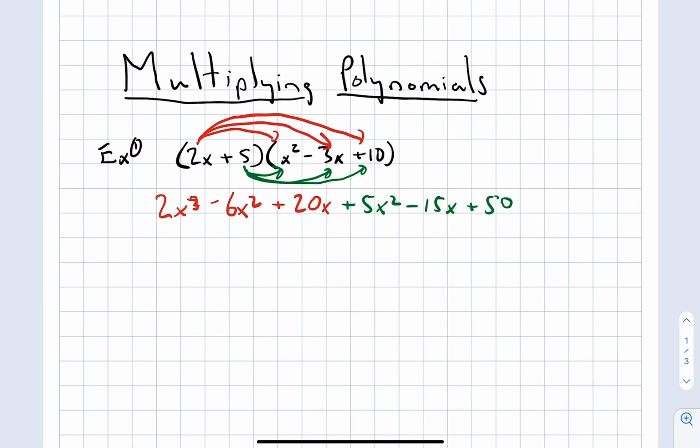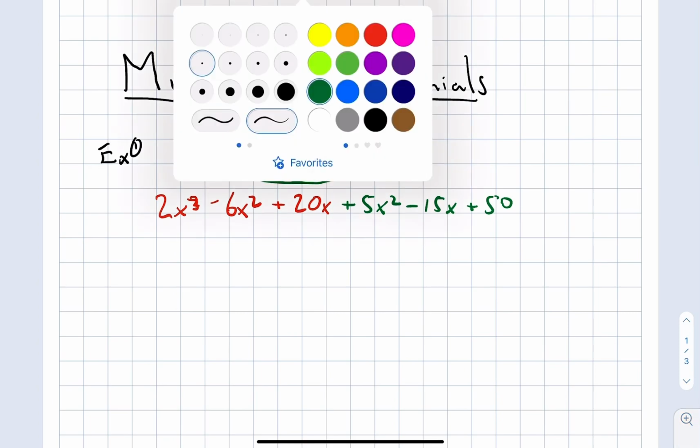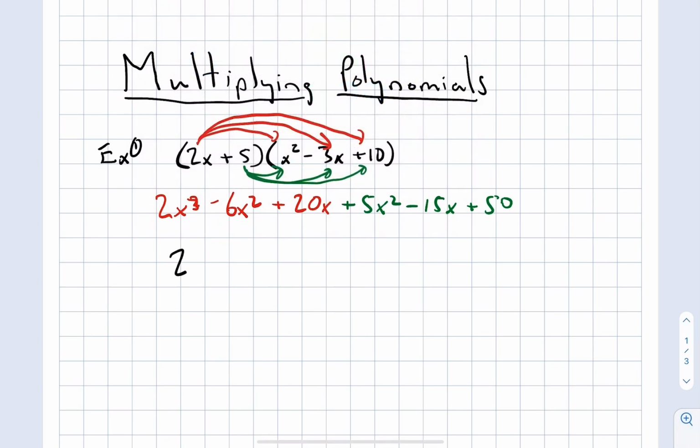So we're going to look for common like terms that we can put together to make this a little bit smaller and simpler. Okay, so first of all, we want to go in standard form, which means the highest exponent first. So we see the 2x cubed here. We look around for any other x cubes. We don't see any, so we'll leave that first. That's going to be 2x to the third power. Then we'll look for x squareds. So we do have a negative 6x squared here, a positive 5x squared here. We combine those, that's going to now be negative 1 or negative just x squared, like that.